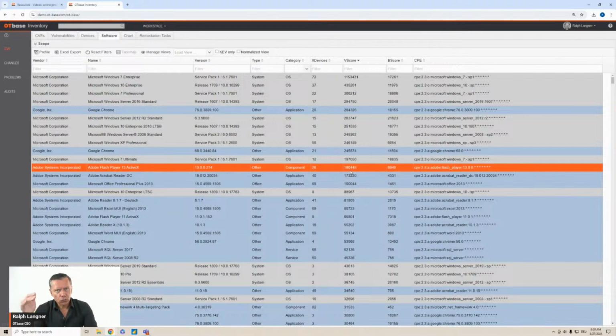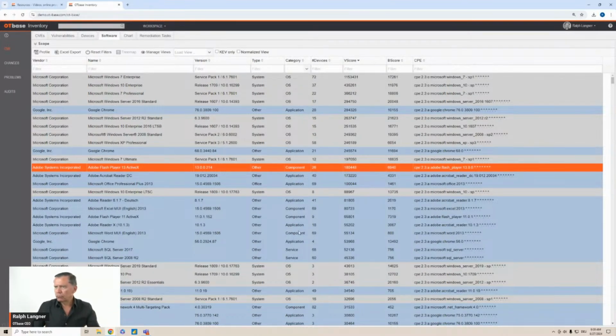Now, the absolute number is totally irrelevant. It's not important. The interesting thing is when you put those different numbers for the different products in perspective, because then that will allow you to see how much those individual software products contribute to your attack surface.